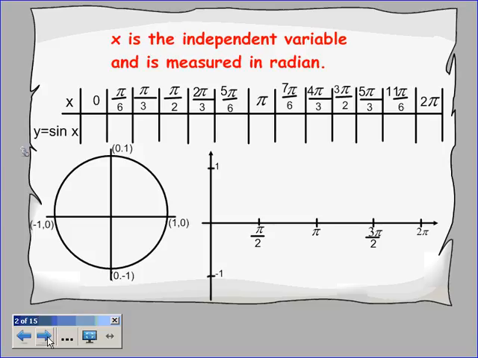Now in the unit circle here, I put the 4 quadrantal points, the ones that are on the axes. So those give us some values. In the ordered pair on the unit circle, which value is sine? The x value or the y value? The y value is sine. So on the unit circle, we'll be using the y value here.